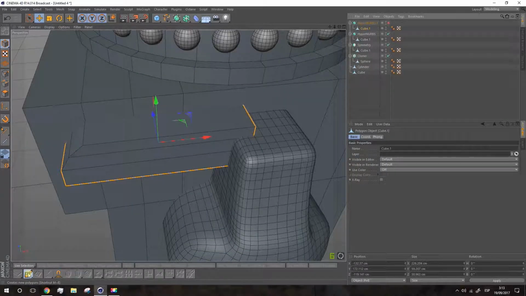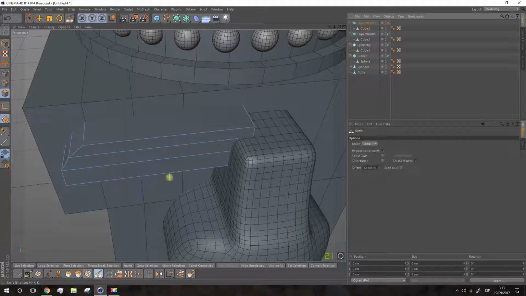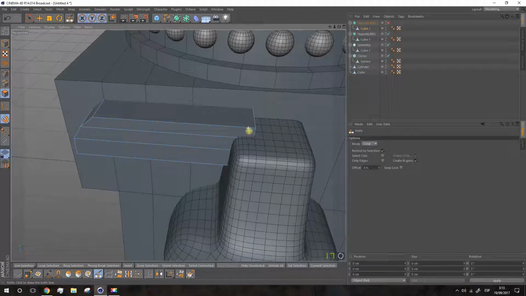So let's just remove the Hypernurbs for a second, and we'll use the knife to make some more segments.